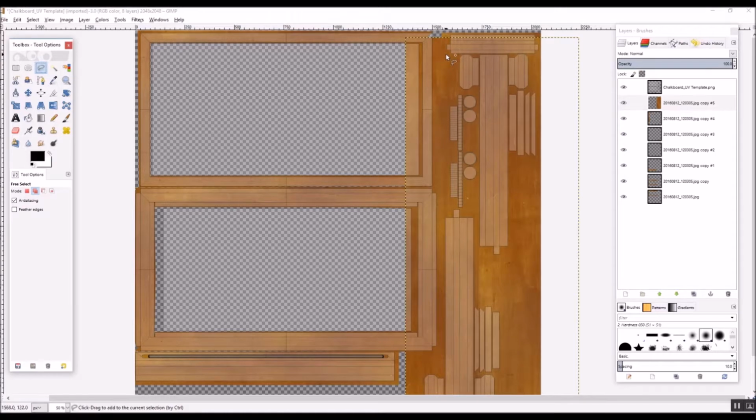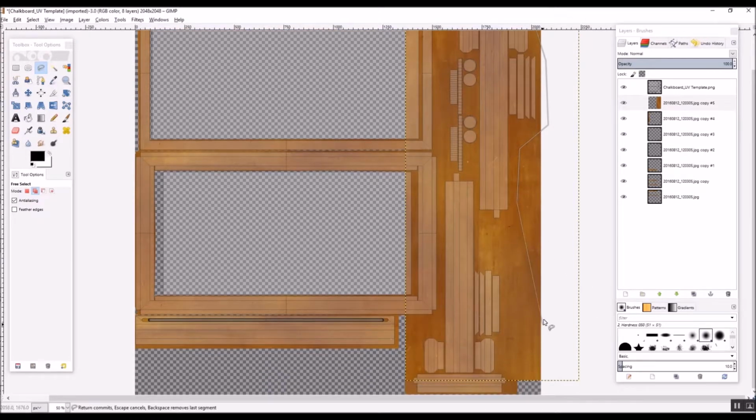I was going to try to do a box on it, and that's not going to work. So I can just go outside here and then come down here and, should zoom in, but I'm just gonna mark my way around this.